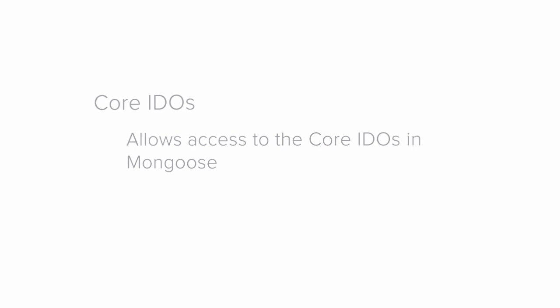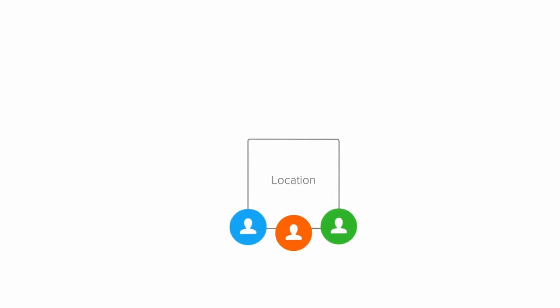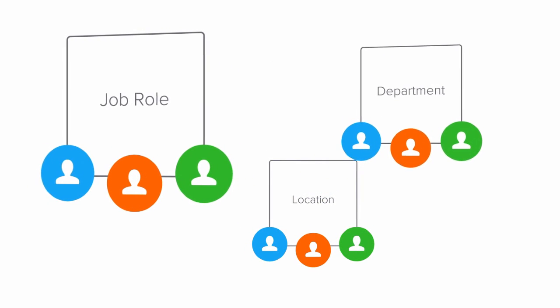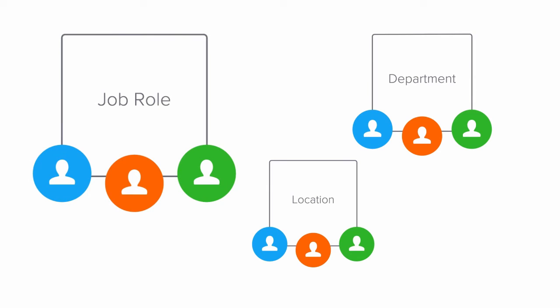You should be aware that you can also create your own user groups. In fact, we strongly recommend that you do. This is the best way to optimize the Mongoose system for your organization's use. As we said before, you can base user groups on location of the users, their job roles, membership in a department, or whatever else makes sense in your situation. That's the beauty of creating your own user groups. You can customize them for your own needs.